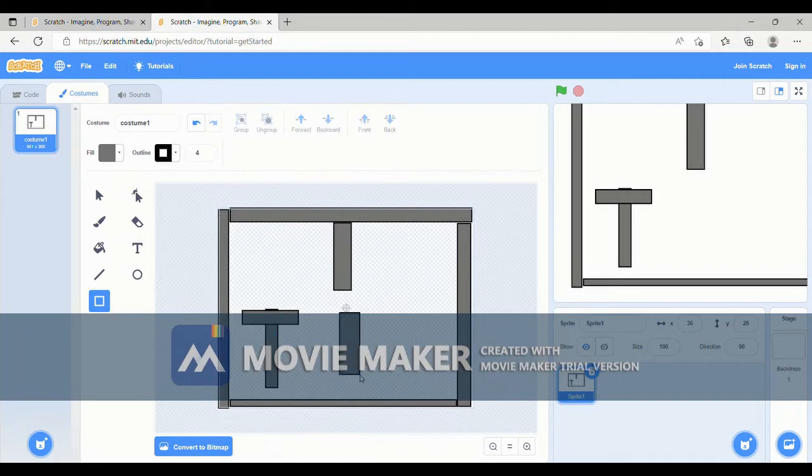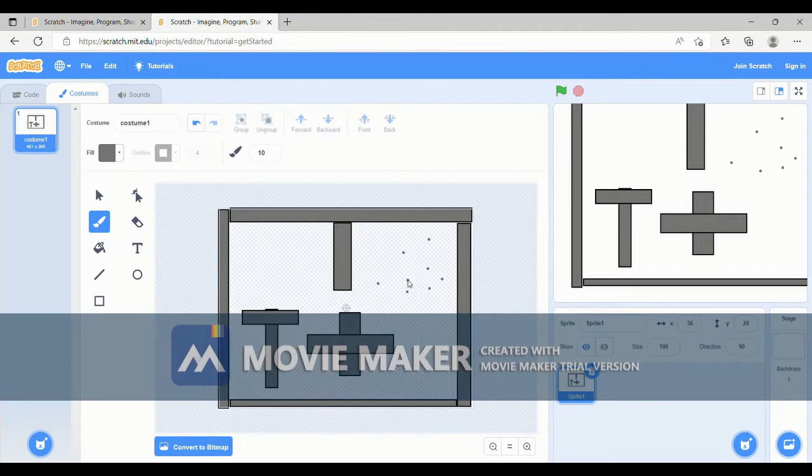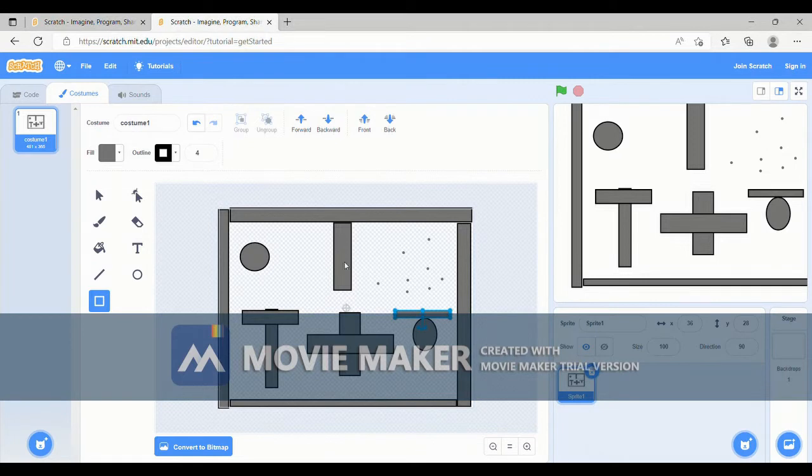To make it attractive, I will also make some dots here, and some other designs like circles, so that it will be more attractive and look good.